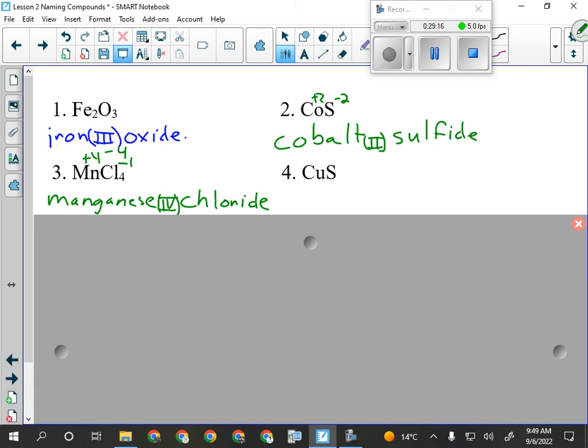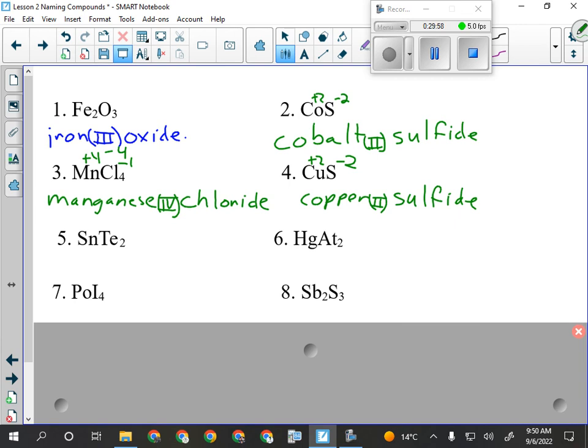Okay. And for this one here, I've got copper, which can be a 1 or a 2, with sulfur, which is always, since it's in group 16, -2. Since there's only 1 copper, the charge on copper must be +2. Okay, so there you can see that reversing the drop and swap doesn't always work, right? If I don't have any numbers down there, I assume everything is 1 and that's not right. It can also be if I've reduced down, but I could also get the wrong numbers by reversing the drop and swap. So if you do it this way each time, you'll always get it right. All right, try those 4.